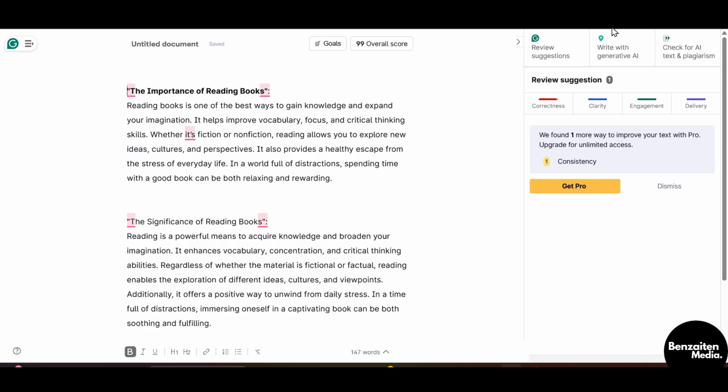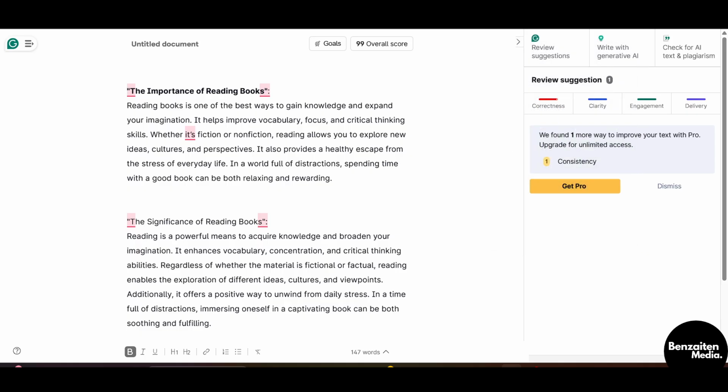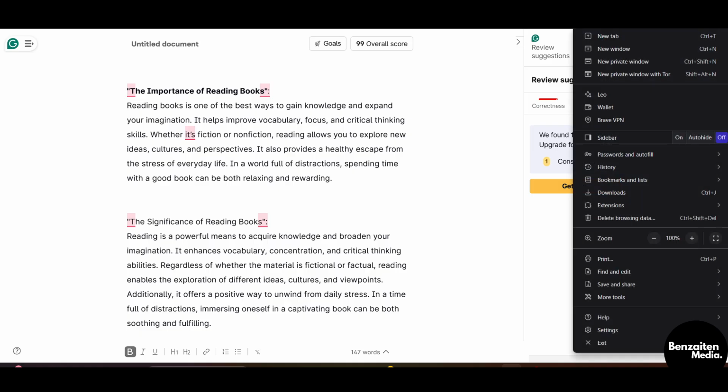check the plagiarism in the extensions, just download the extension known as Plagiarism Checker. Yes, guys, this is the extension that checks the plagiarism and gives the report. If you want to install this extension, just go to your Chrome Web Store by just clicking on the three dots on the right side at the top and then hover to extensions and then click on visit web store.